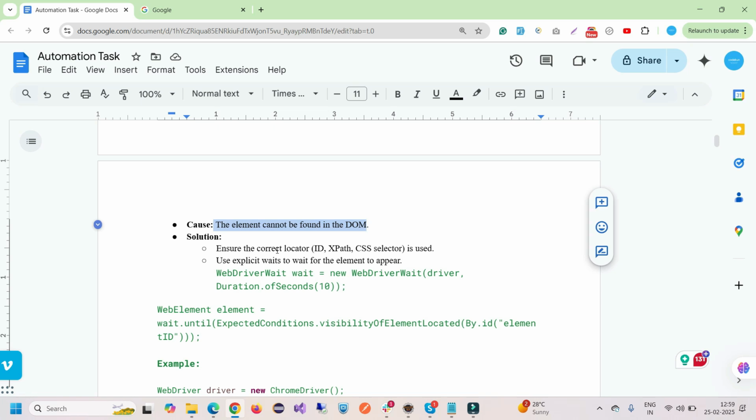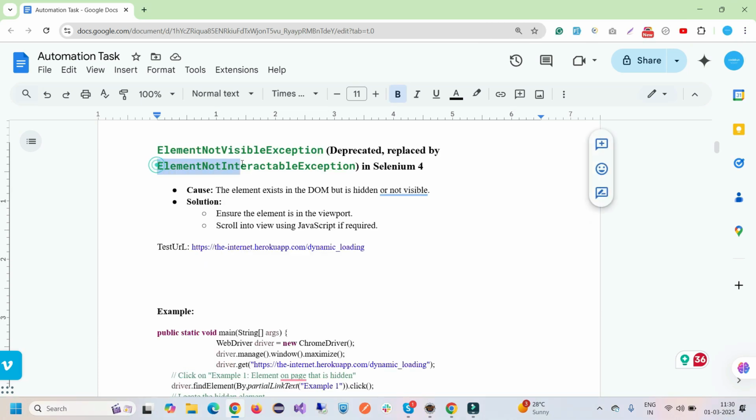That time also you will face this issue. So the element cannot be found in the DOM. What are the solutions we have? Ensure the correct locator, ID, XPath, and selector is used, and use explicit wait for the element to appear. This example we have just seen.